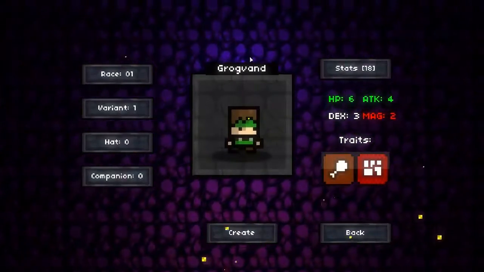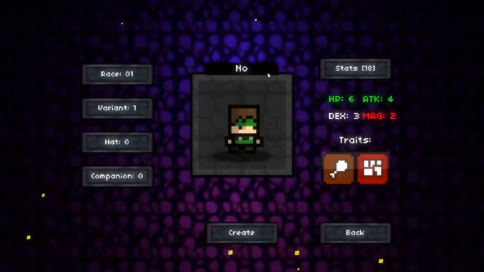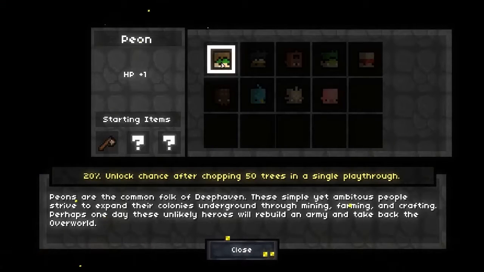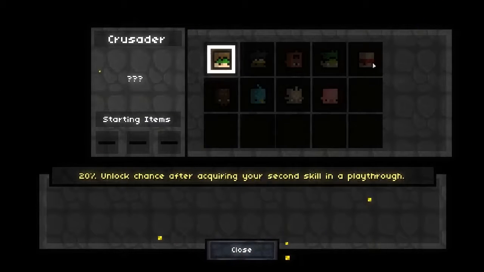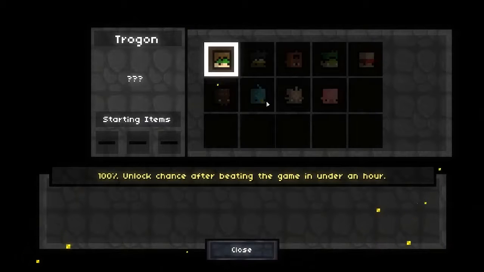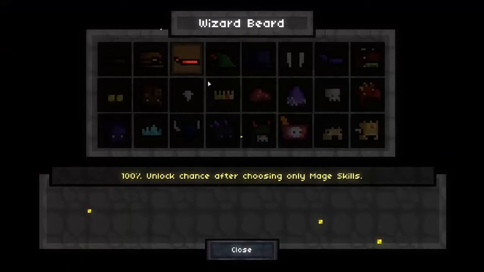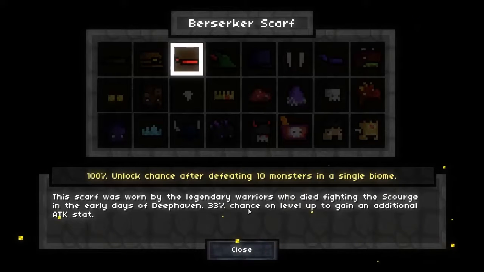Alright, so, Grogband. I didn't realize you could rename your characters. Well, that's just fun. So, race, you can choose race, so you've got Peon, Noble, Orclops, Dwarf, Crusader, Remnant, Trogon, Earthkin, or Pigfolk. I've got none of them except for Peon, which you start off with anyway. Hat, you can choose a hat, so there's a lot. And I'm going to use the Berserker Staff because 100% unlock chance after defeating 10 monsters in a single biome.